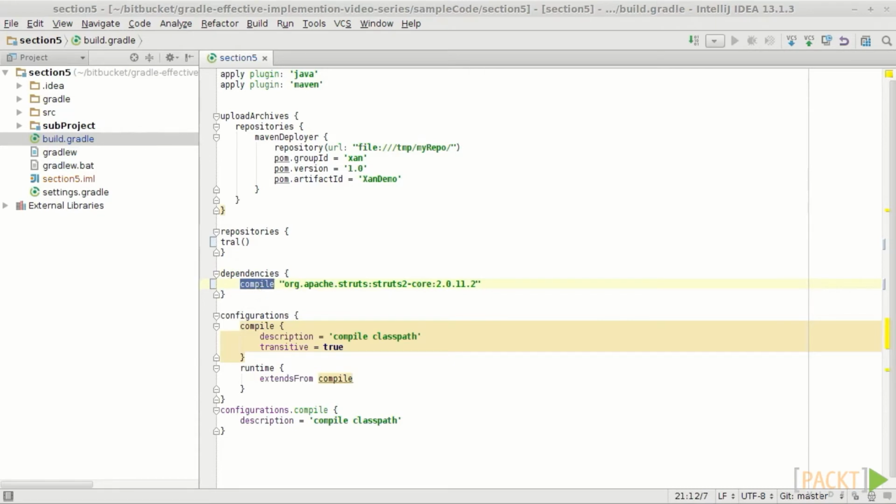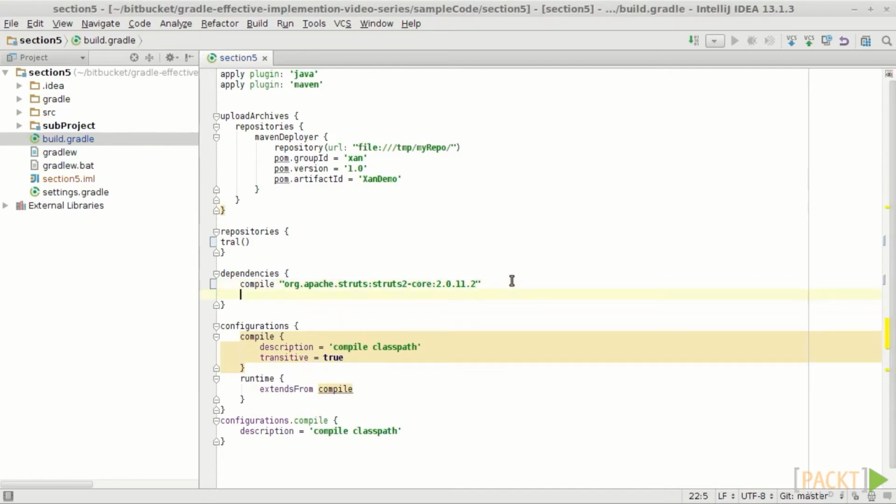What if I actually want to do some testing? Well, if I'm going to do some testing, I will probably want my JUnit framework in there. So I'm adding in a test compile dependency, one that's going to include the dependency in the compilation of our tests. That is to say, we must have this dependency in order to compile our tests.